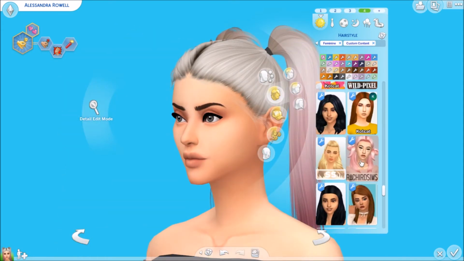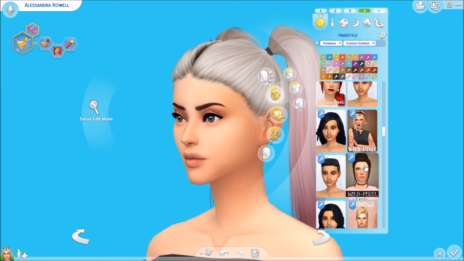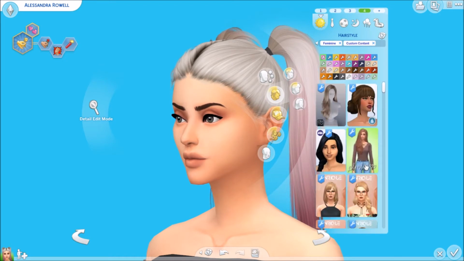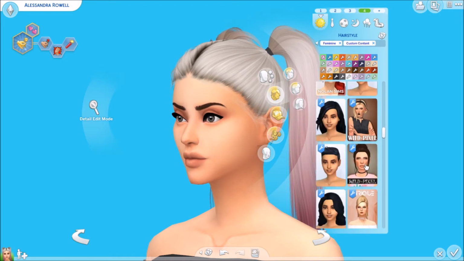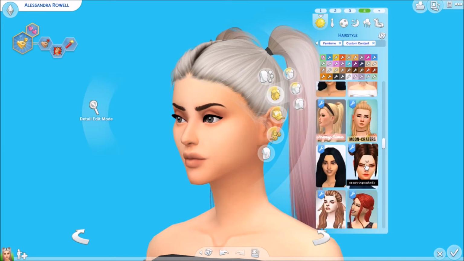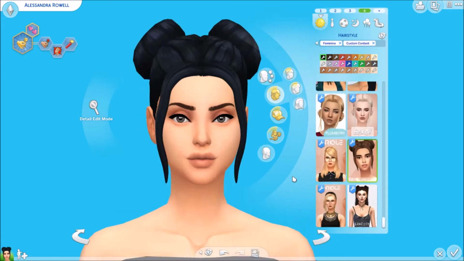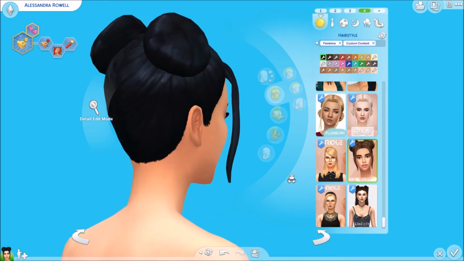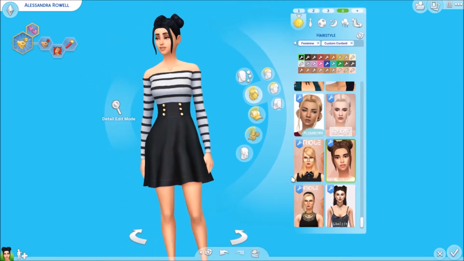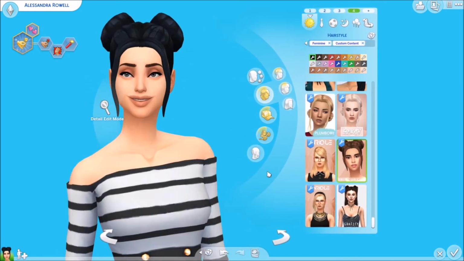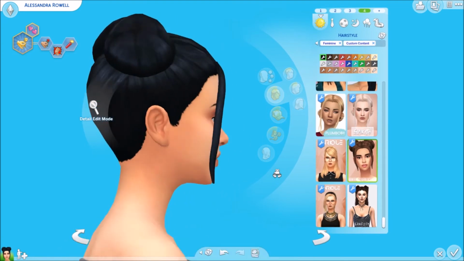And then if there's a fourth hair that I want to remove, just click the little plus sign and you're going to click 4 again. And we're going to find a fourth hair, because I know there's one in here that I'm not a fan of. I think it's going to be this, because I don't think I need this hairstyle anymore. I'm not feeling it. Something about it, I don't want it.